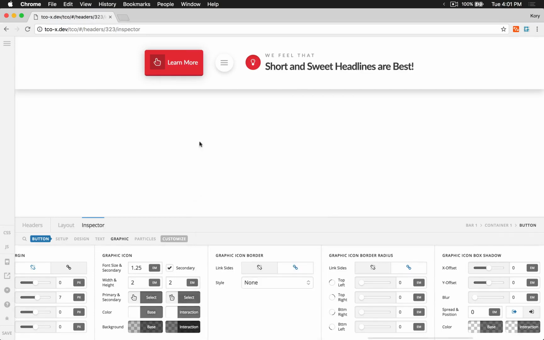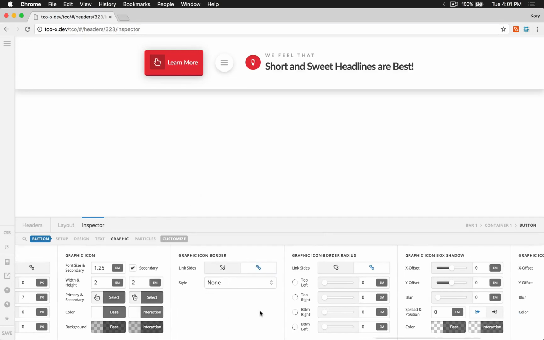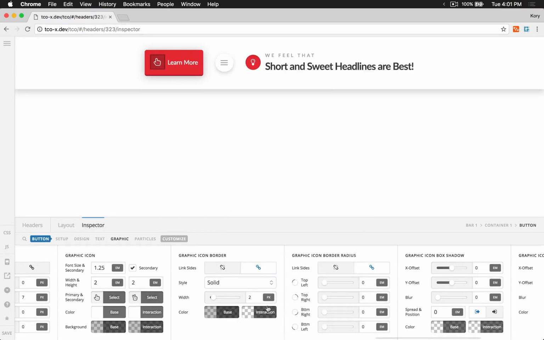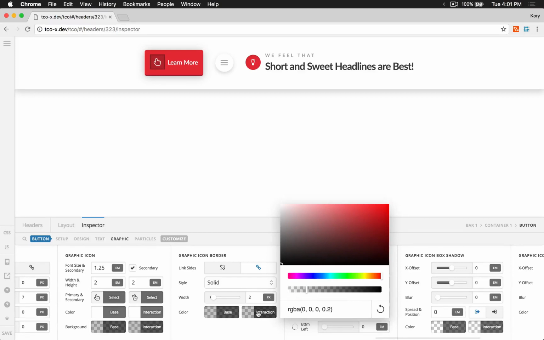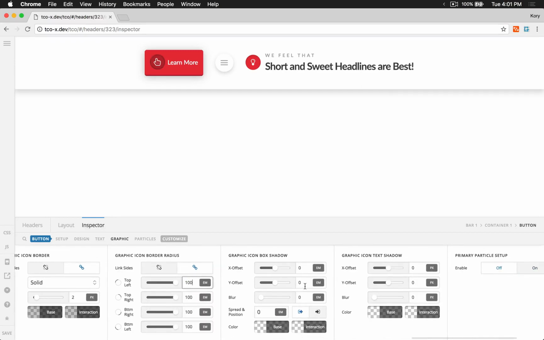And again, that could be different when you hover. You can now add borders to the icon. So let's say we actually want to leave this all the same at a solid border, 2 pixels. Let's just do the same RGB value. We can do border radius. So now we've got a little circle going. And then we can add some box shadows. So 1.5, might do 0.5 here.